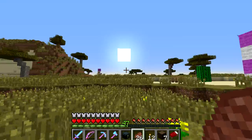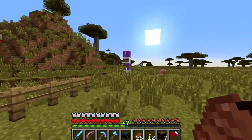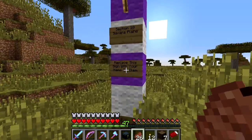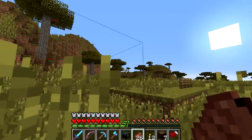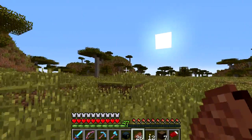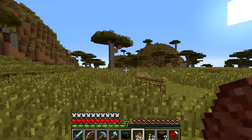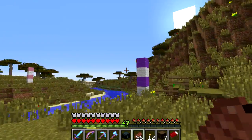So this is where the next section starts. I can't remember which one we're up to at the moment. I have been numbering them. So this is section 10, and this basically goes around the corner over to where that gap was, where the river goes across. And here it is. So that is the end of section 10.